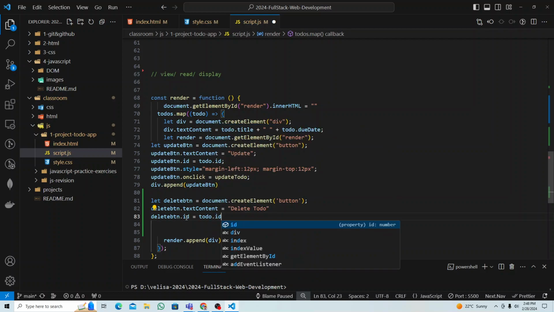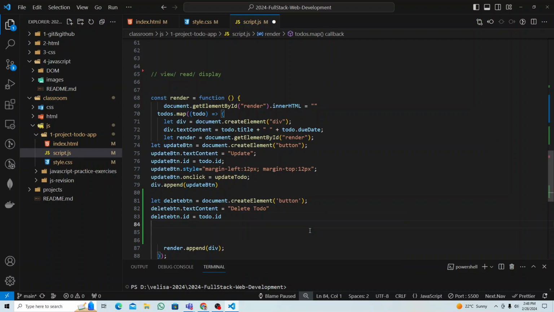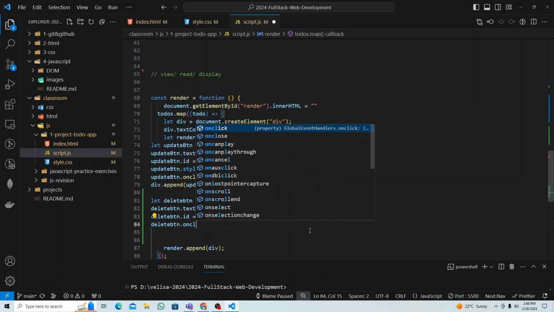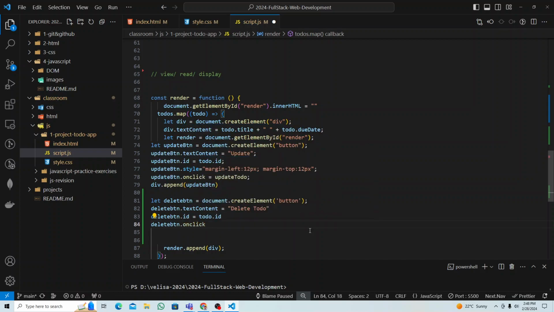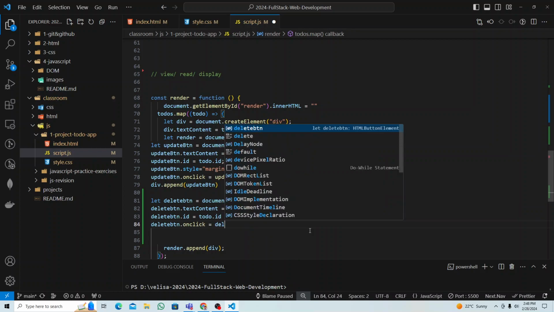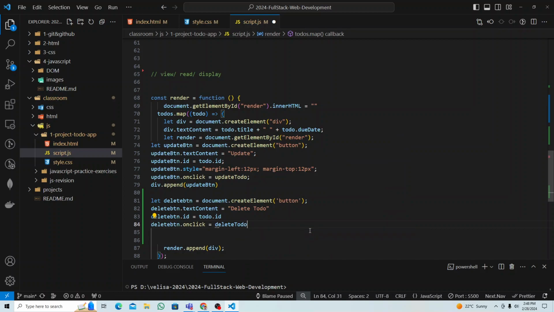So this button has now an id. We're gonna access that id. Again, we filter through and remove the one matching. So that is what we're gonna do. Now delete button dot onclick, and you're gonna call the function, call it delete to do. That is the function.